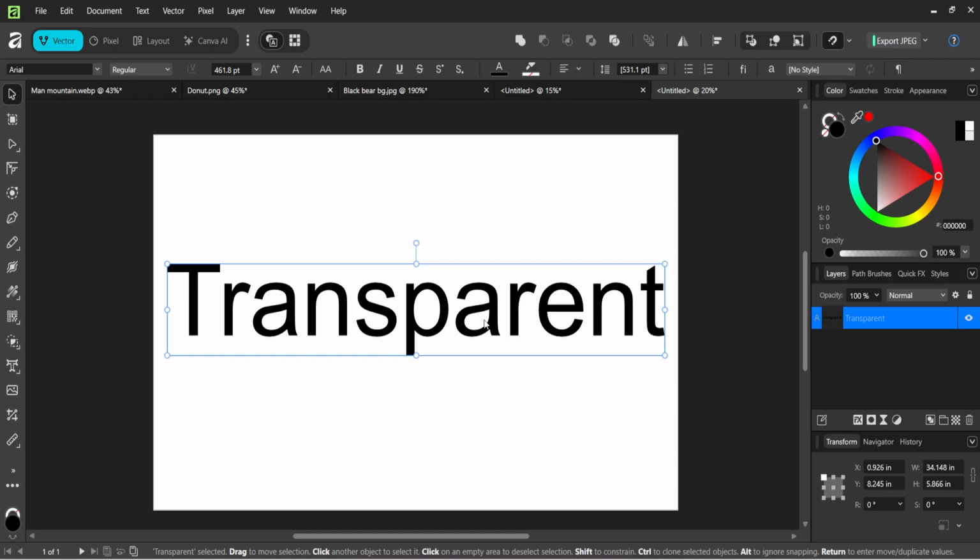First, click the text. You want to make sure you're actually selecting the text object itself, not just entering typing mode. If your cursor is blinking inside the letters, press Escape or click once outside and then click the text again so you see a bounding box around the text.